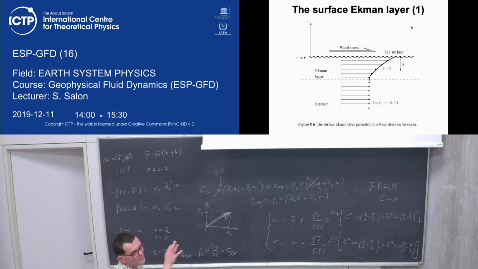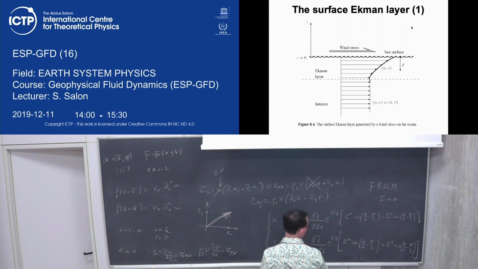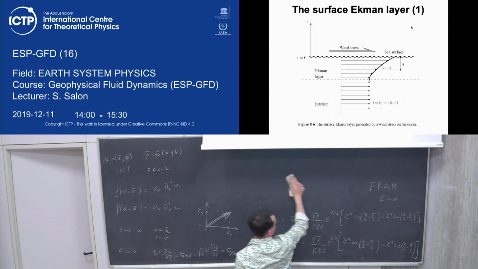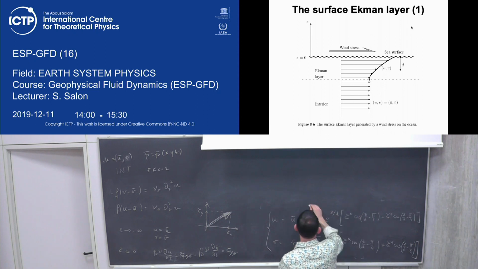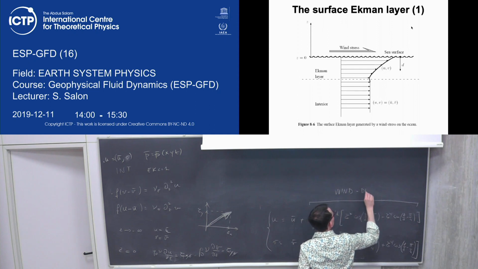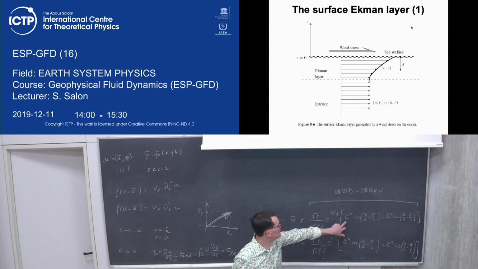So this is the product of the thesis of Ekman. And this solution can tell us a lot of things. So the first thing is what we said before. If we go to the equator, this component here, which is called wind driven. Why wind driven? Because if our wind is 0, it's 0.